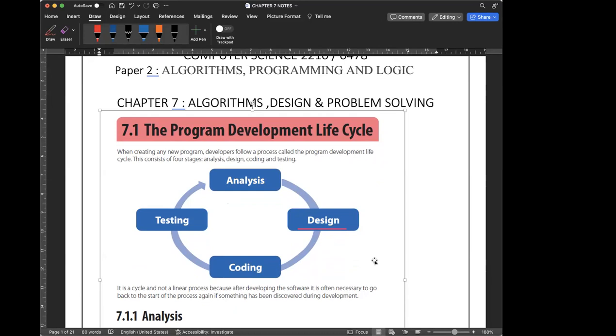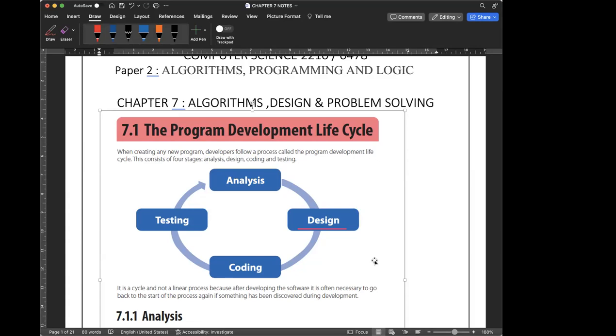What is the name? Tell me. Program development life cycle. Basically, in junior classes, you learn about the life cycle of a butterfly. Do you remember? In science, you learn the life cycle of a butterfly, life cycle of a lizard, life cycle of a plant, isn't it? What did you learn in those life cycles? What is the basic concept of it? Like how they are made, how they adapt, and how they live.